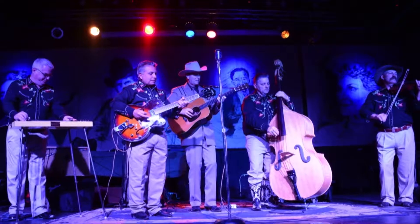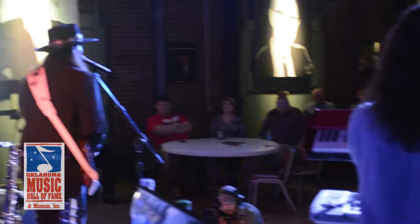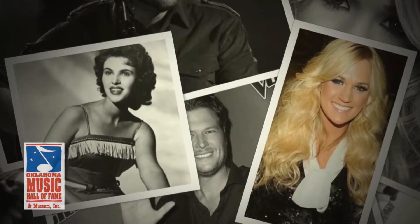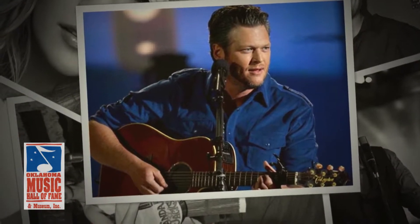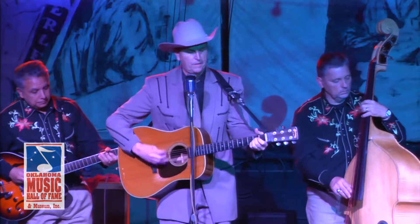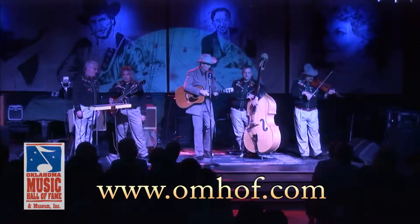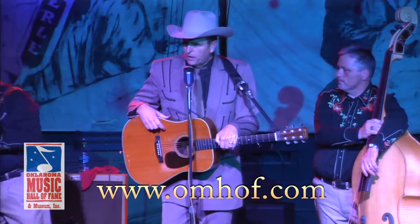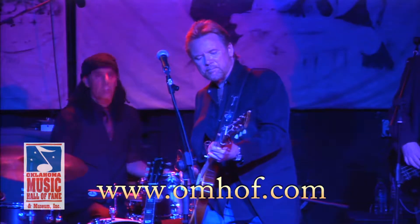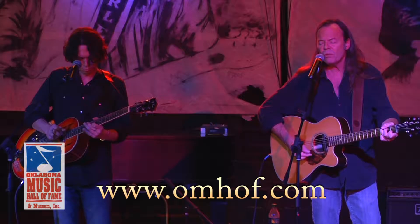Located in the heart of Oklahoma is a place where the stories, songs, and memorable performances of Oklahoma's native sons and daughters live on. Oklahoma has a rich history in music and continues to make a profound impact on the world's music culture and music industry today. From Wanda Jackson to Carrie Underwood and Blake Shelton, Oklahomans have created music that is famous around the world. Come experience Oklahoma's music from past to present. The Oklahoma Music Hall of Fame in the heart of Muscogee, Oklahoma is where the music lives on. Every week, the stage comes alive with Oklahoma Music Shop performances. Please go to OMHOF.com for live event schedules and to become a member of the Oklahoma Music Hall of Fame today.